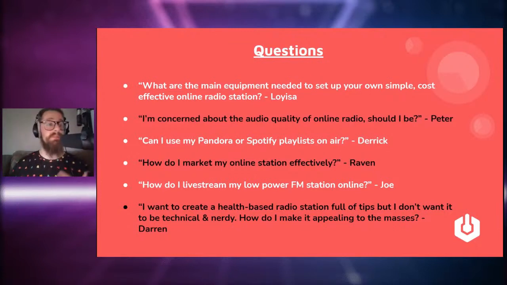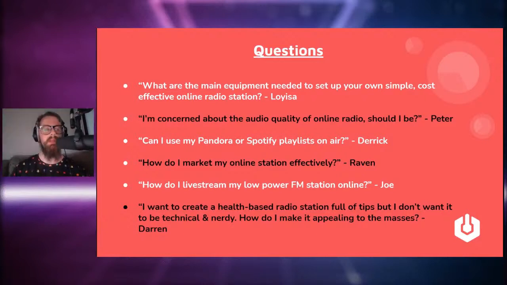And finally, Fiona has asked, does a guest DJ need to join via BUT to go live? Yeah, not necessarily specifically BUT, but any DJ that wants to go live does need to connect to Radio.co in some kind of way. So, they can connect via BUT, they can connect through our Windows broadcaster, or if they're a DJ using their DJ software, it is possible to use DJ interfaces to broadcast live from.